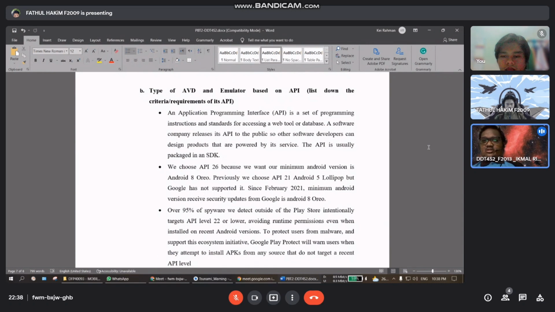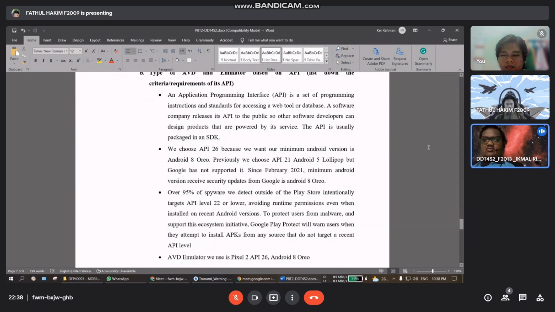For this project, we choose API 26 because we want our minimum Android version to be Android 8 Oreo. Previously, we chose API 21, Android 5 Lollipop, but Google no longer supports it. Since February 2021, the minimum Android version to receive security updates from Google is only Android 8 Oreo.